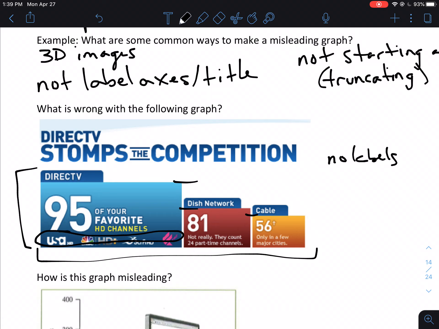So I think that that would be another thing that would make this graph misleading, is not having those labels, especially for the vertical axis. But also the horizontal axis. Notice that they made DirecTV a much bigger section, whereas Dish Network and Cable were roughly the same. Which makes DirecTV have a much larger area. So the area is not consistent based on the number of channels. So, obviously a lot wrong with this graph. You can understand why it's misleading though, because DirecTV is trying to get you to come to their company. So it's not as if they made this graph to make it a nice graph or a truly statistic-based graph. They were trying to intentionally mislead you.